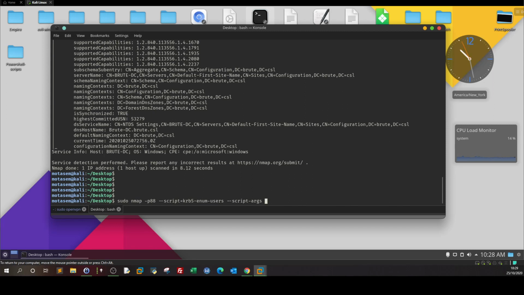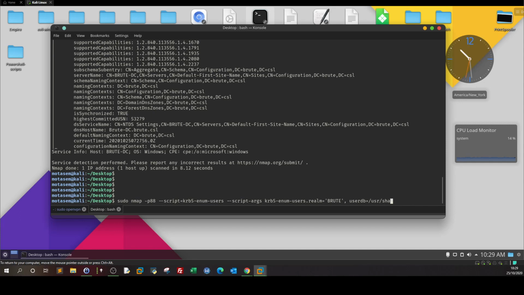Here we need to put krb5-enum-users.realm, here we need to put the realm, which is the name of the DNS name, right? So realm equal root, right? And then we specify the word list that will be used by the Nmap script krb5 to find the valid users.